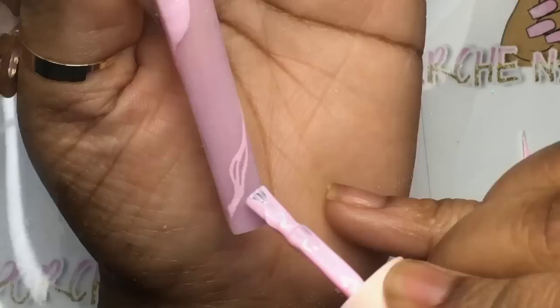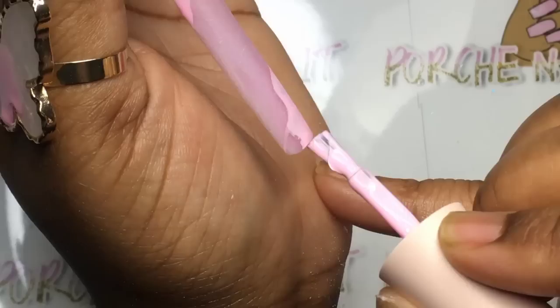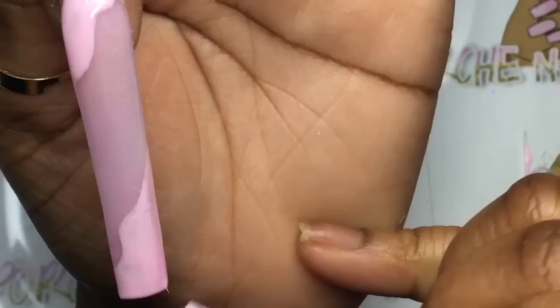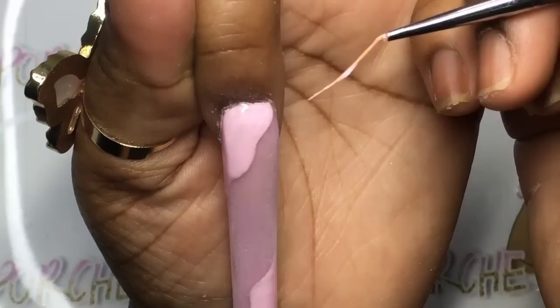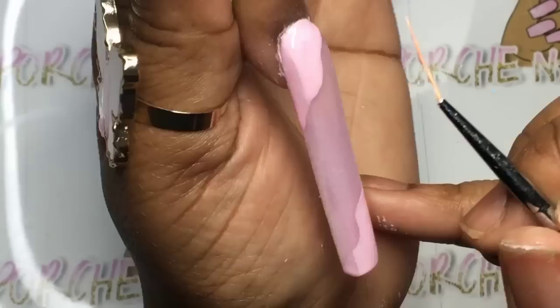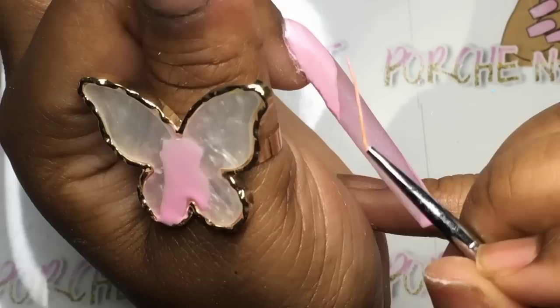And also, the reason you guys see me doing these little swirls, instead of doing it straight, is that you can't really tell in the blue nails that I didn't do those lines straight across either. I want that kind of dimension to it, where it's not just straight across the nail, like slanted. It has the little heels and dips and all of that, if that makes sense. It's not just straight across.